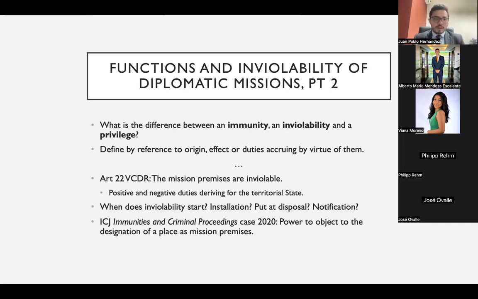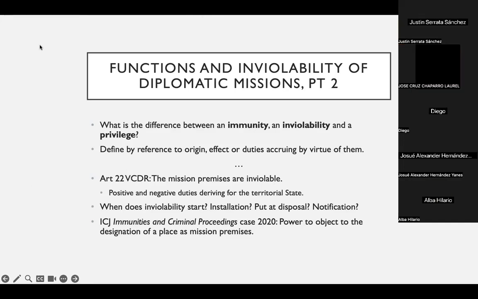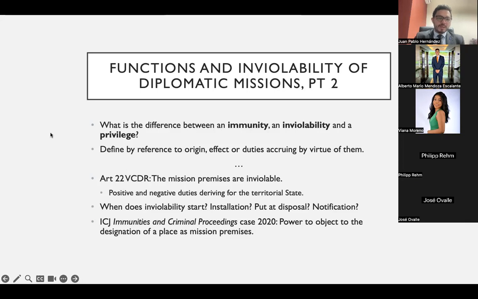This is an open question. I don't know if anyone wants to answer it. If anyone wants to, they can open your mic and give us your reasoning about it. Let's see if anyone dares to do it, at least from a legal perspective. No, I don't see. Perhaps I see Viana making a reaction there. Viana, do you want to give us a brief explanation of what the difference is in your view between immunity and privilege? I appreciate the opportunity, but I would rather you explain your professional vision on it.